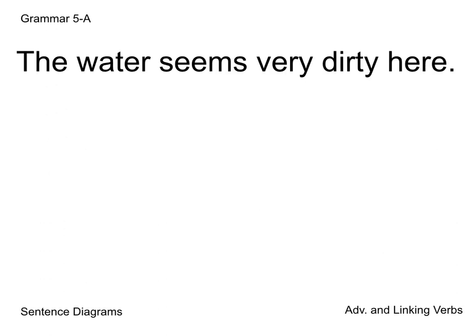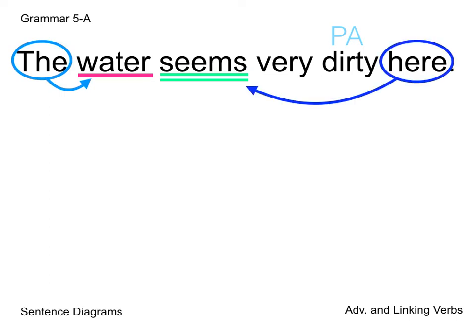We have the sentence, the water seems very dirty here. So we're going to start with the basics as we always do with our sentence diagrams, and we're going to find our subject and our verb. Water seems. Now we've got one other important word in here, and that's going to be dirty. It is our predicate adjective. It's describing the water, which is our subject, but it's in the predicate found after the verb. Now we have a couple of other modifiers. We have the, describing water. We have here, modifying where the state of being is occurring, where our linking verb is occurring. And then we have very, which is modifying to what extent the water is dirty. So remember, when we are looking through this booklet and we are having you identify different adverbs, that adverbs don't just describe verbs, they can describe adjectives and other adverbs as well. So watch out for that.